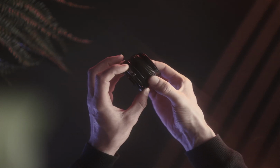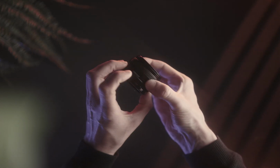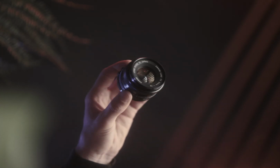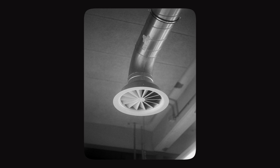So today we are checking out this 40-year-old Canon 50mm lens that I got from my granddad. If you're a filmmaker, you know that many in this industry love the look of older vintage lenses. They're somewhat softer and generally have more character to them.